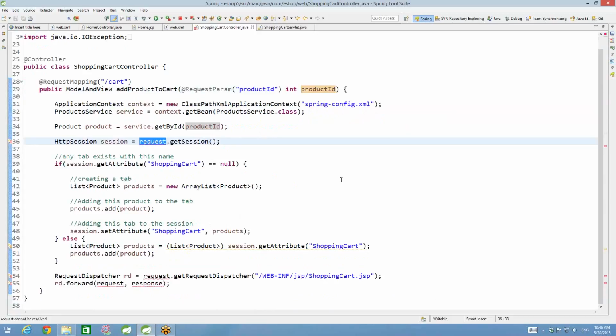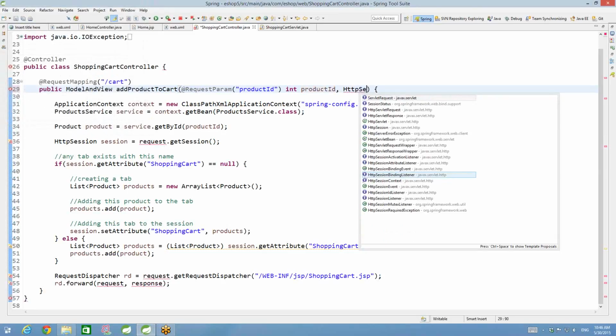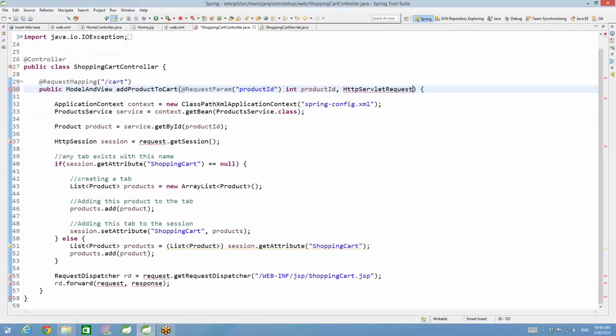Spring MVC will give you HttpServletRequest if you put it in your method argument. Remember that? You just say HttpServletRequest request. That's it. Spring MVC, your dispatcher servlet, automatically recognizes that, okay, looks like this guy needs a request. Okay, let me pass that HttpServletRequest to this one.